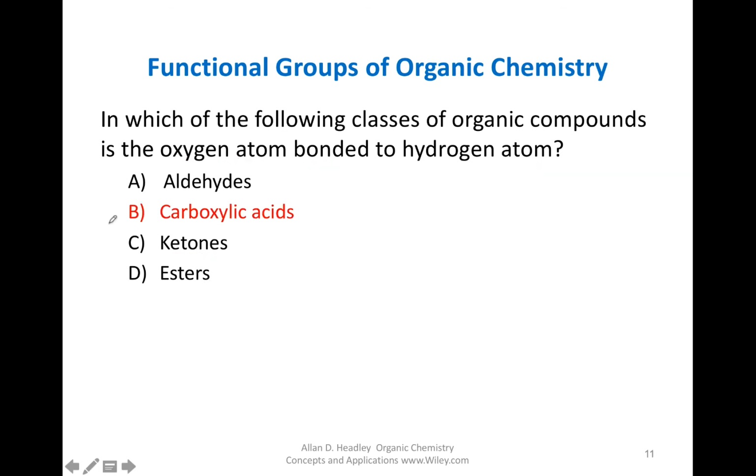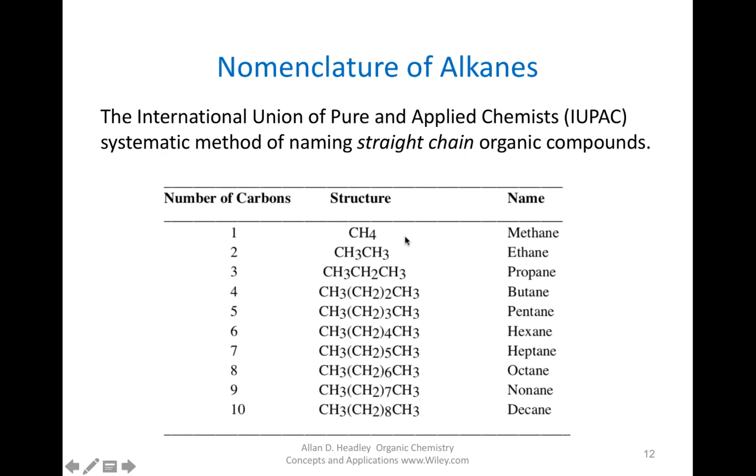So the next slide here is no surprise, because as you can see, the carboxylic acid is this, an O and an H. So here is the O that's bonded to the H. So you should be able to apply this to answering questions of this type. Okay, let us go on.